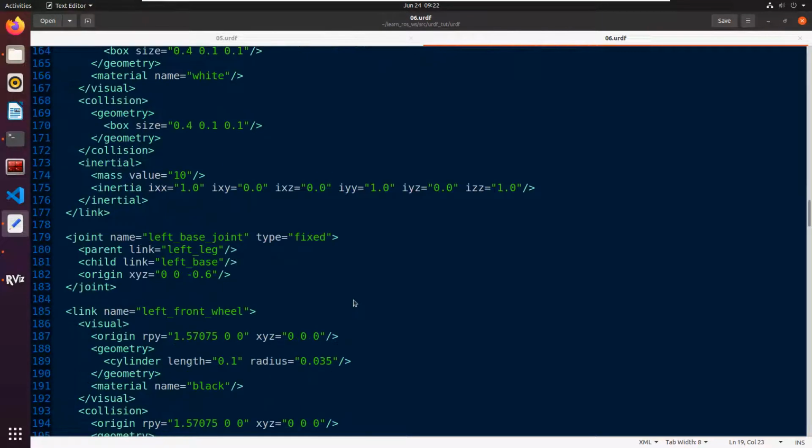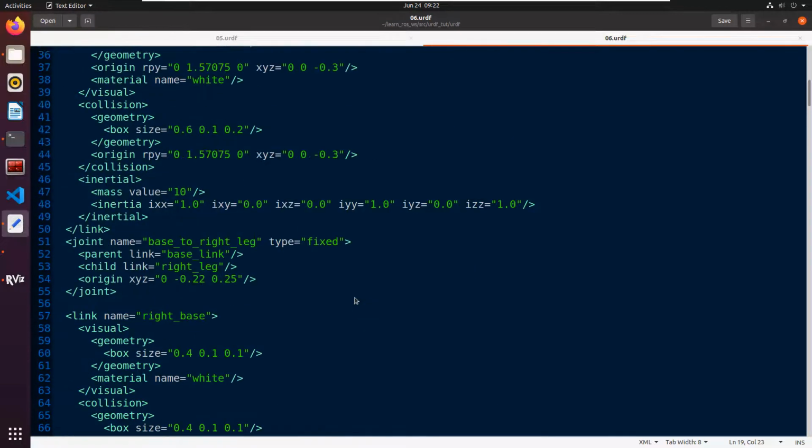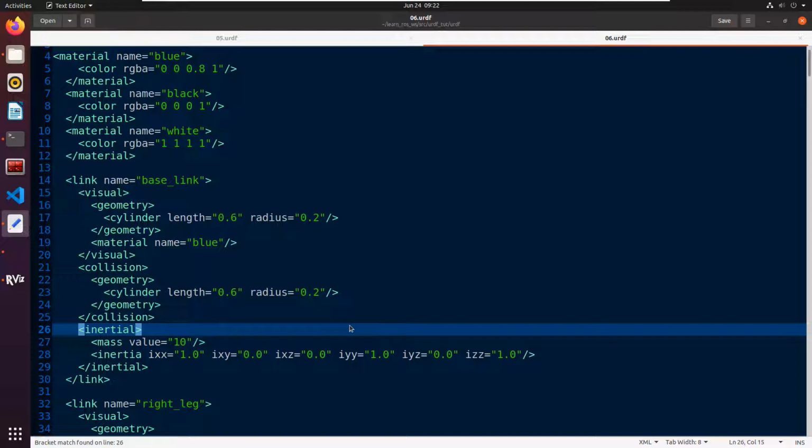So we can see the differences. Like, we can now see what is in the URDF. If you watch closely, there is no complexity in the URDF. It's basically the relationship between links and joints. That is the primary thing. So when the number of links and joints increase, the length of the URDF obviously increases.